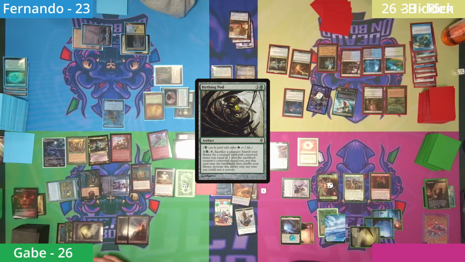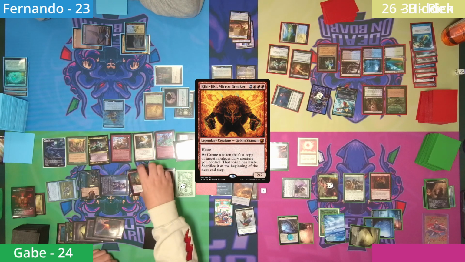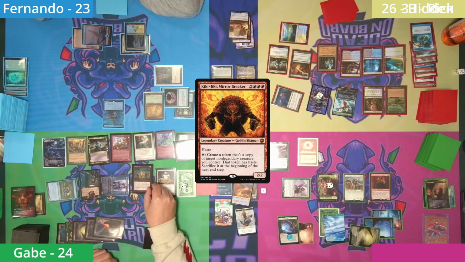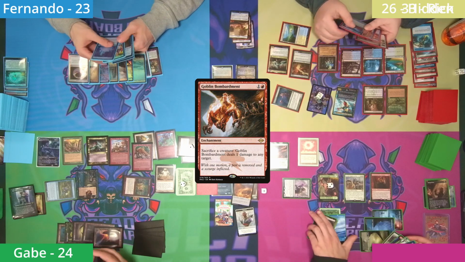as he then casts a Birthing Pod, and with this, the table then realized they just lost. Granted, Hidden will Thrasios for nothing, but with the pod, Gabe is then able to cast a Felidar Guardian from hand, and then pod into Kiki Jiki to make infinite cats, and along with the Goblin Bombardment, ping the table down.